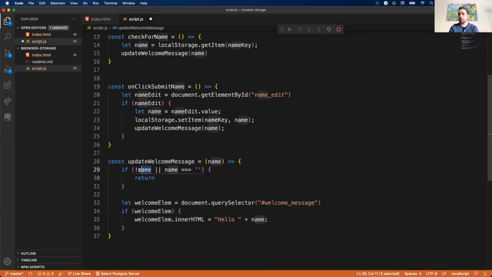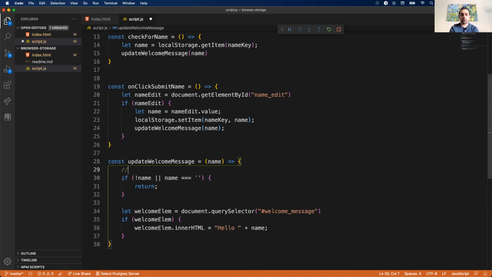So basically, if the name doesn't exist or the name is empty, I just want to return and not do anything with this function. Otherwise, continue on. So let's add some comments for sanity. If name is invalid, don't update.